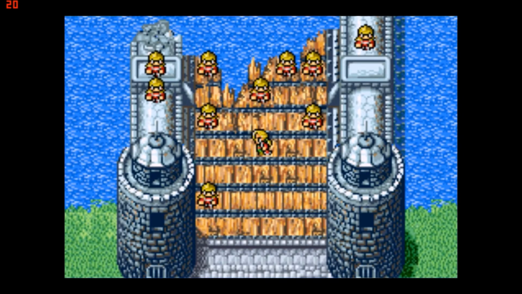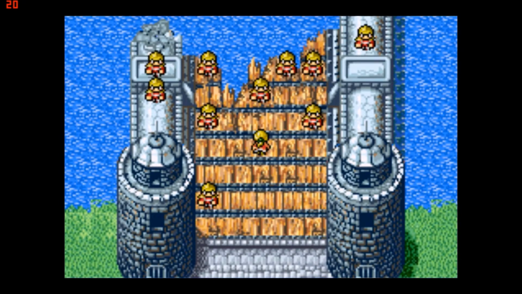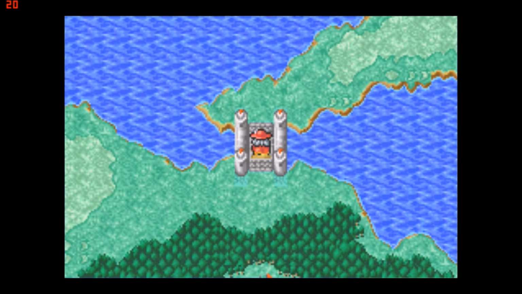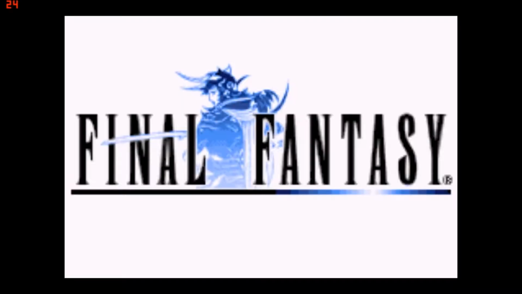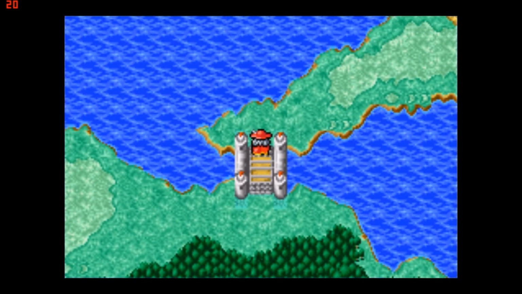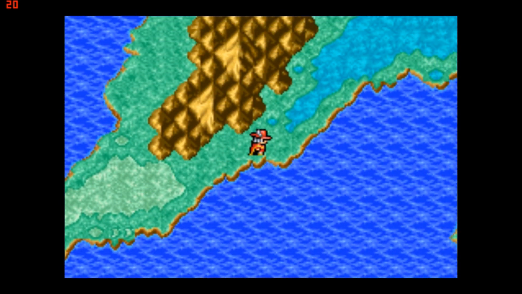Now we get to watch the workers build this bridge super fast because it's urgent. The Warriors of Light are here in Cornelia. We are celebrities. Alright, so we're crossing the bridge, and the intro plays. Title screen. I guess that was all the prologue. True game begins now. Already level 4, got a jump start. Or level 5, excuse me.